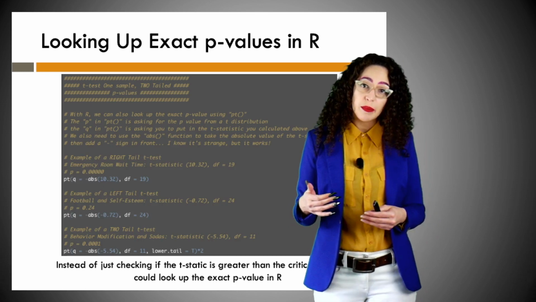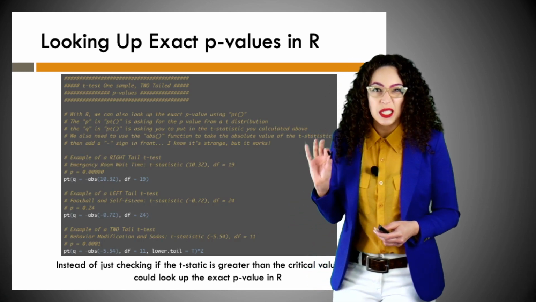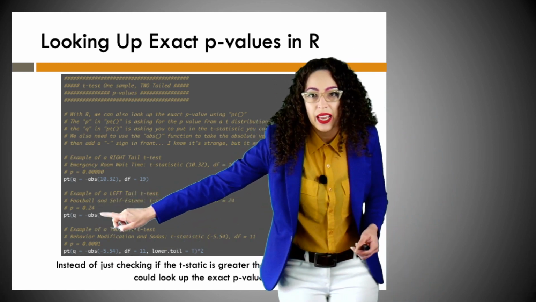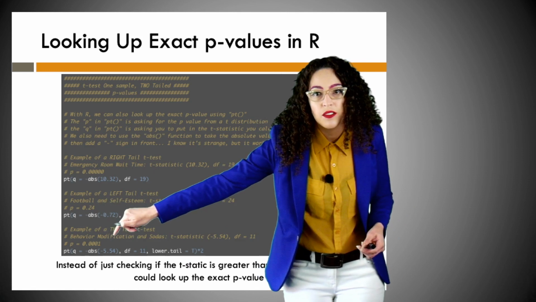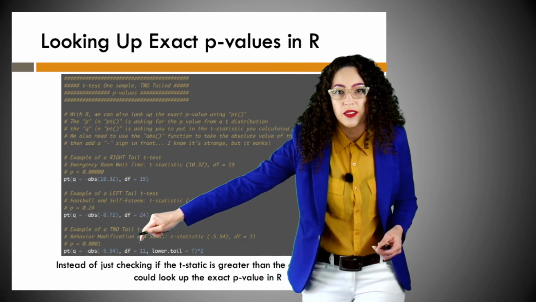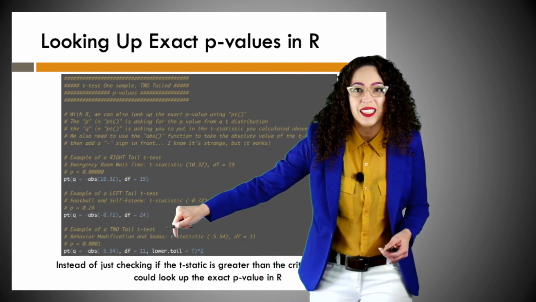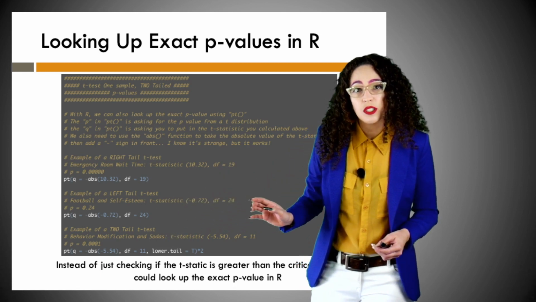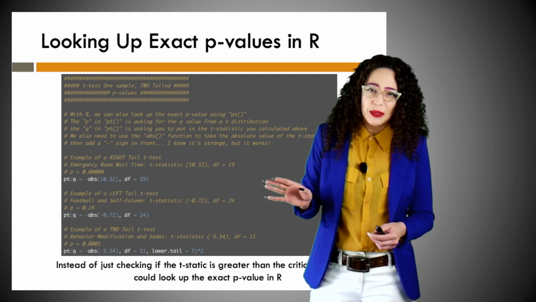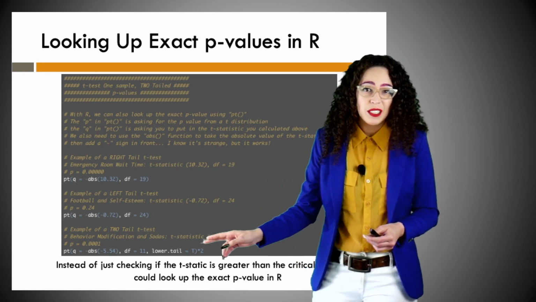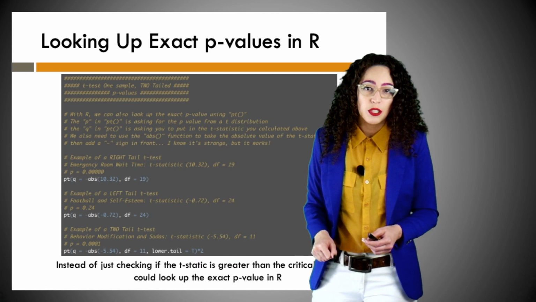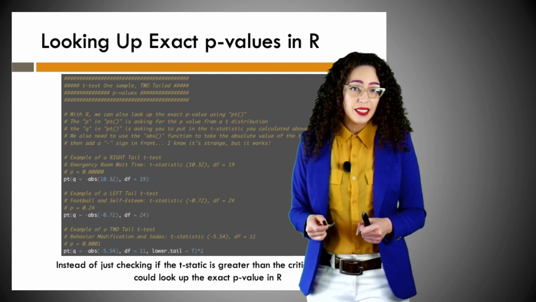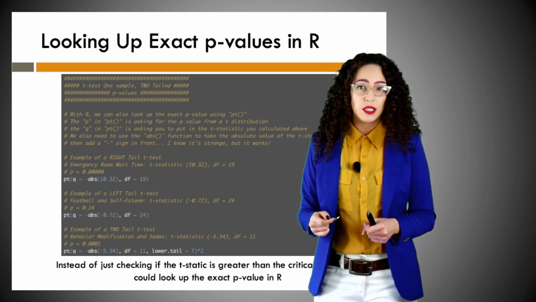And lastly, we can get the p-value for our two-tailed test. This code's a little bit different now, but we're still going to be using pt, and we put the absolute value of our test statistic in there, tell it our degrees of freedom. We also have to tell it that the lower tail is true, and we are going to multiply it all by 2. I know it sounds a little bit complicated, but once you have this code, all you have to do is put in the corresponding numbers and bam, you will get your p-values. And in this case, our p-value was 0.0001.